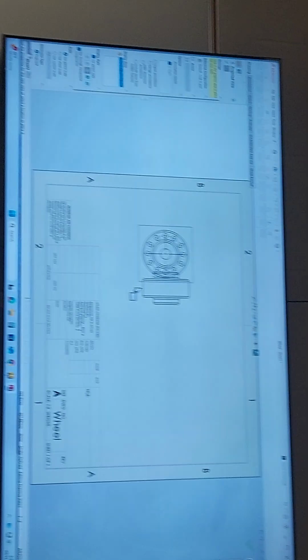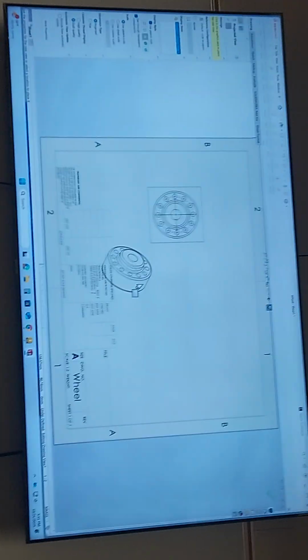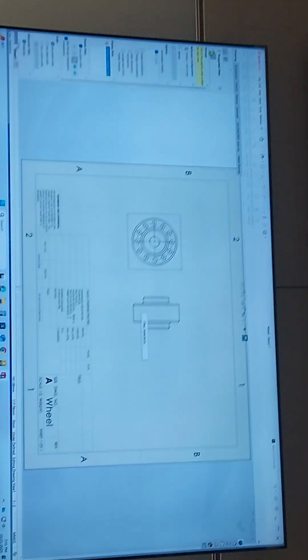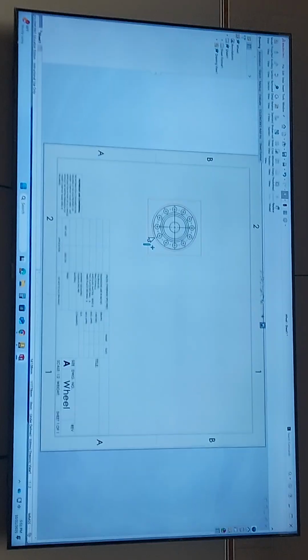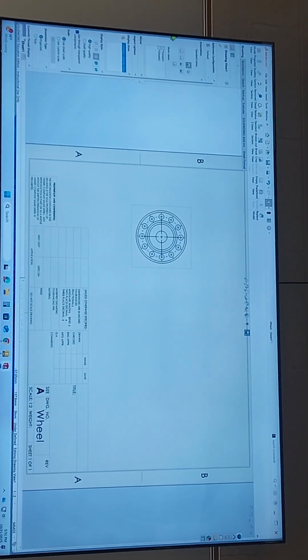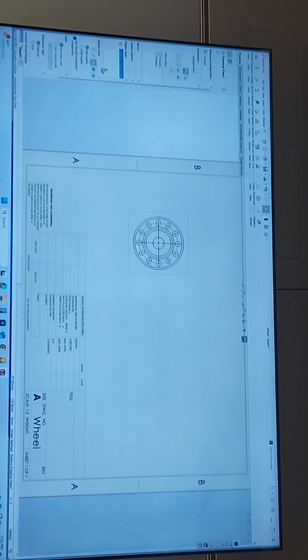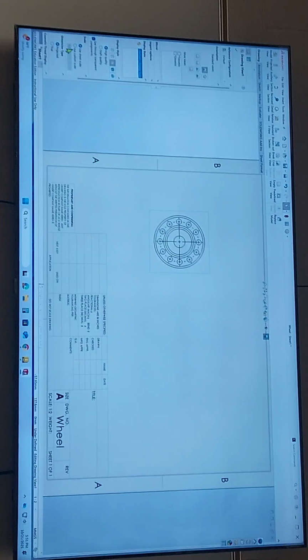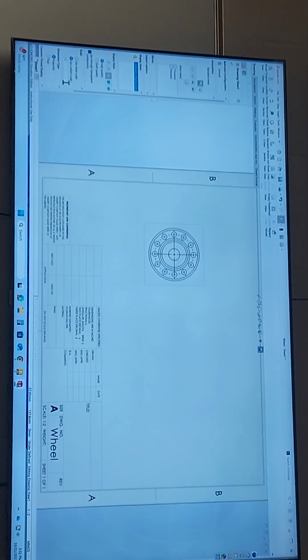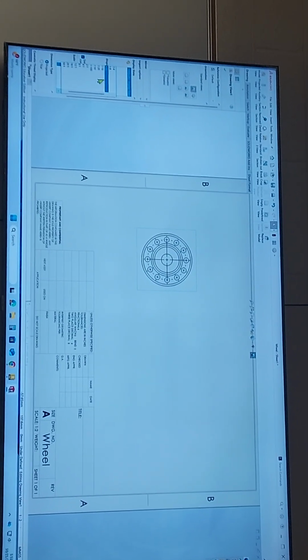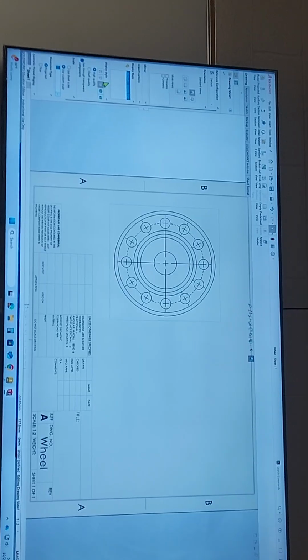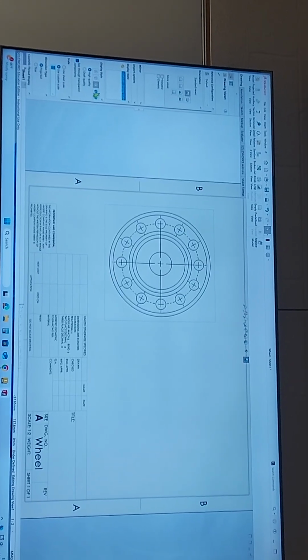I mean, you changed what you wanted to do with the view, but before you place it, you can't really see what it's going to do. Full scale, that's better, okay.